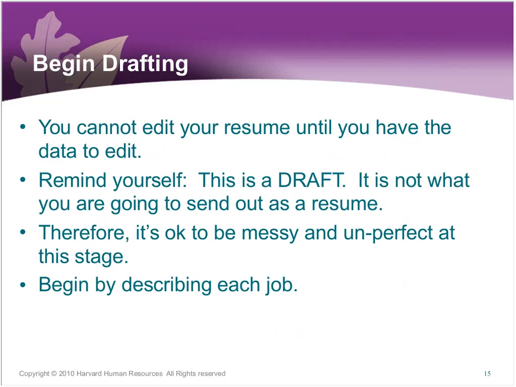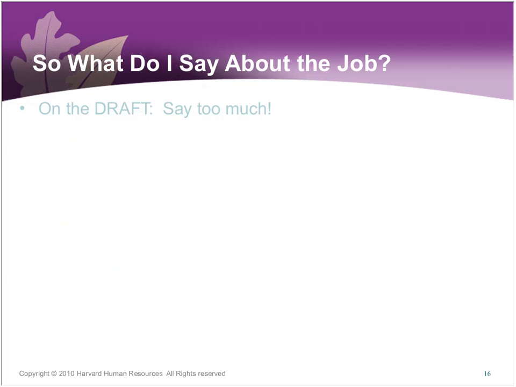So let's move along about getting into the draft a little bit more. You really want to be thinking about what do I want to get down that was specific to each of the jobs? So it's going to appear a little bit unwieldy. There's going to be a lot of information. We're really talking about what I term a data dump for each job that you've had, and really giving yourself the freedom to think about what it is that you did without the pressure of getting it down to 1 to 2 pages on the resume. So let's see what you might consider saying about each job.